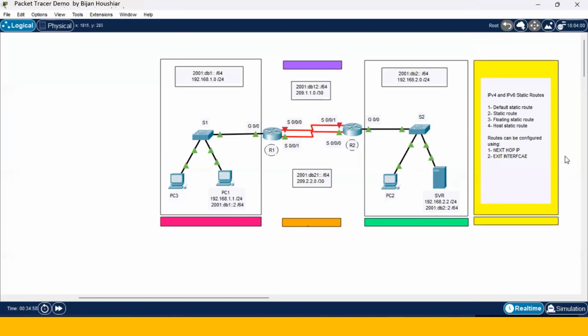If the primary route that you have with a lower metric, in this case the default metric of 1 for a static route, goes down, the link related to that goes down, the floating route will be added. In order to have this type of configuration, you must have redundant links between the two routers. The redundant links have their unique IPv4 and IPv6 addresses. You cannot assign the same network address on two links.